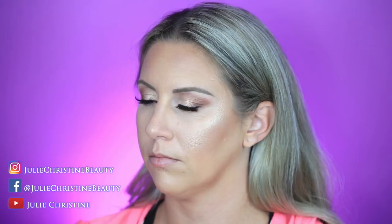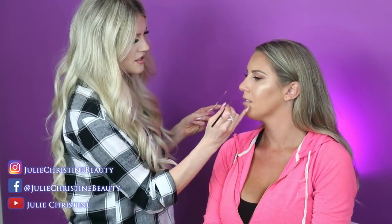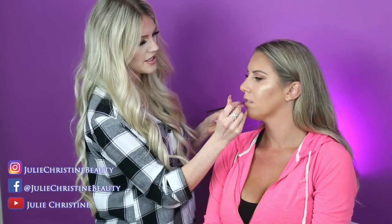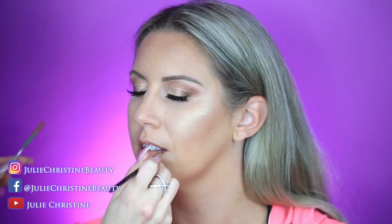I'm going to pop on her lips now. This is Jubilee by MAC — can you tell I love MAC? They nail the basics. My favorite basic eyeshadows are MAC, their lipsticks are really good, and their finishing powders are great too. I used to use their foundation for clients but I prefer more of a medium coverage now. A light layer of their pressed powder foundation over makeup is nice if you want to be extra glam.